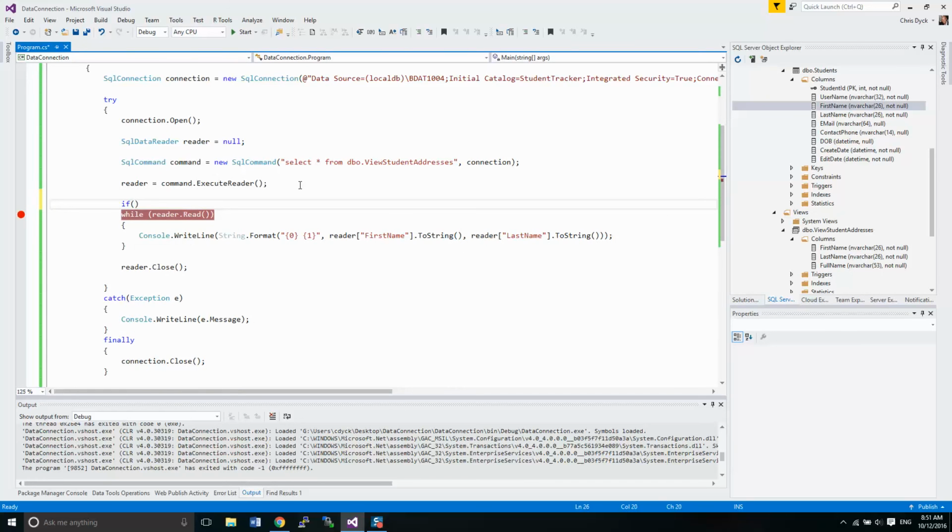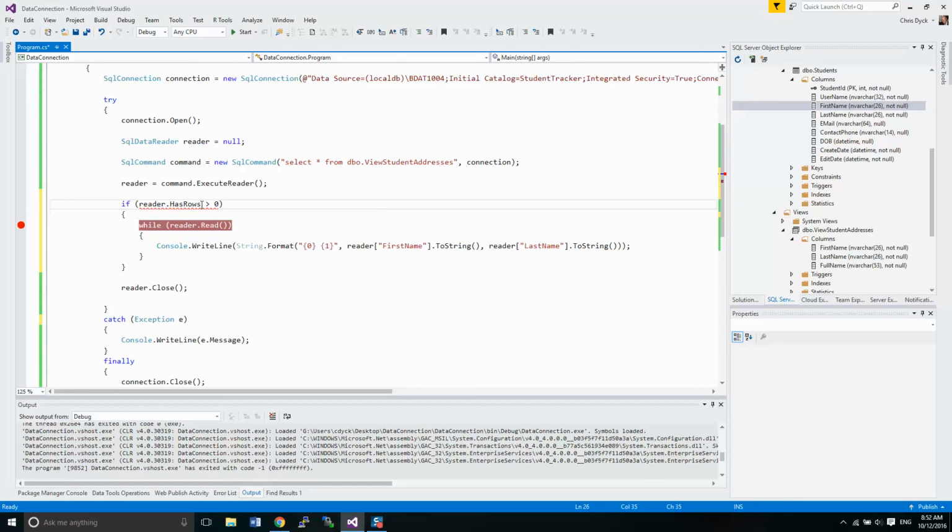Okay. So what we do is we do a little statement that says data has rows greater than 0. All right. If we have data that's greater than 0, oops, there we go. Organize that. What's happening here? Ah, has rows is a true or false? I'm sorry. Okay, equals true. And that should be it. So if it has rows, and I'm going to do this. All right. So here we're going to do console.writeLine and have some error control messages that says no data available. Okay.